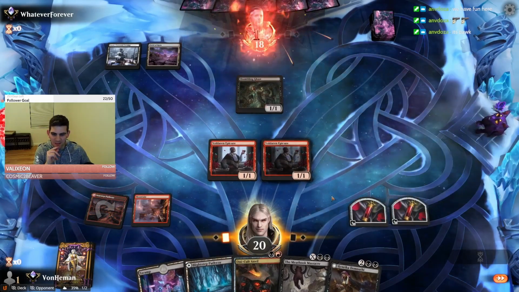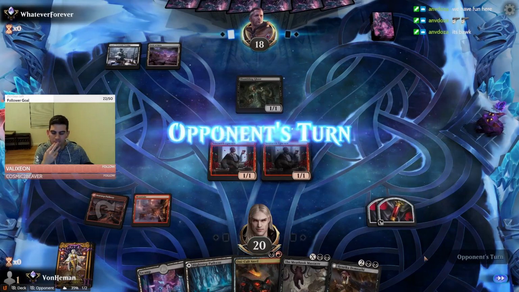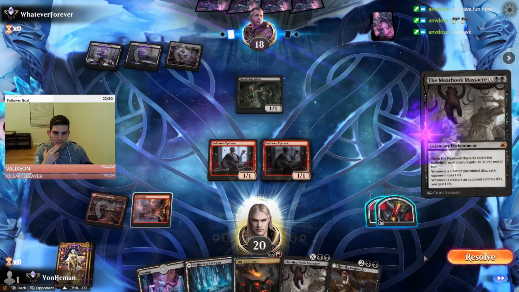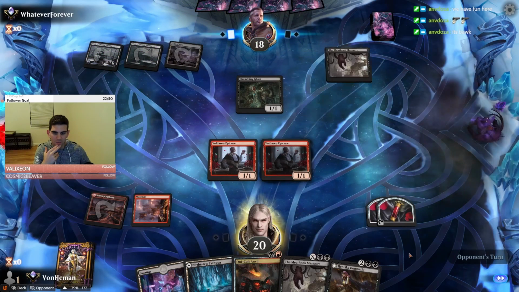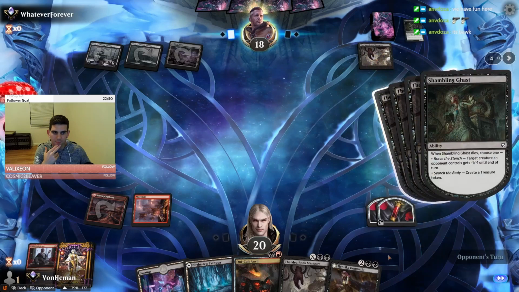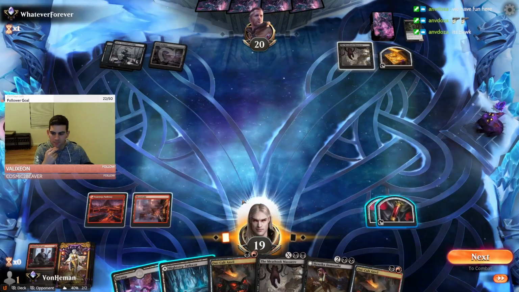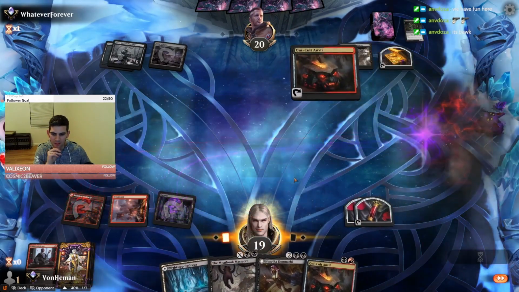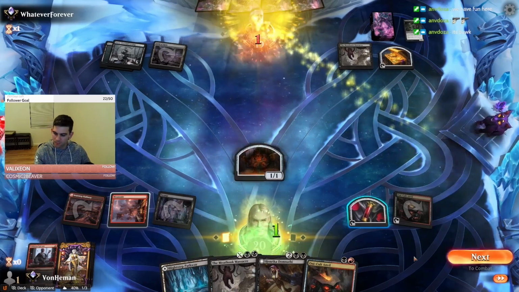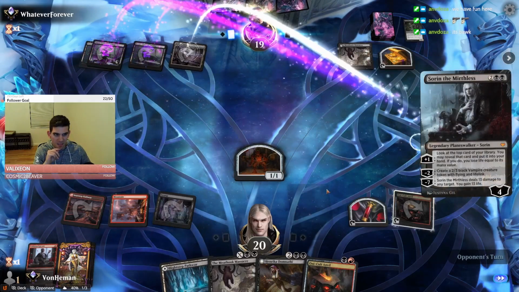Build these blood tokens. Get ready for the anvil. No attack. Really now? That's rude. Okay. Get an anvil, get another anvil afterwards. Let's do this. This might be a match where I just throw down the Mihawk for two just to get it out there, soaring.